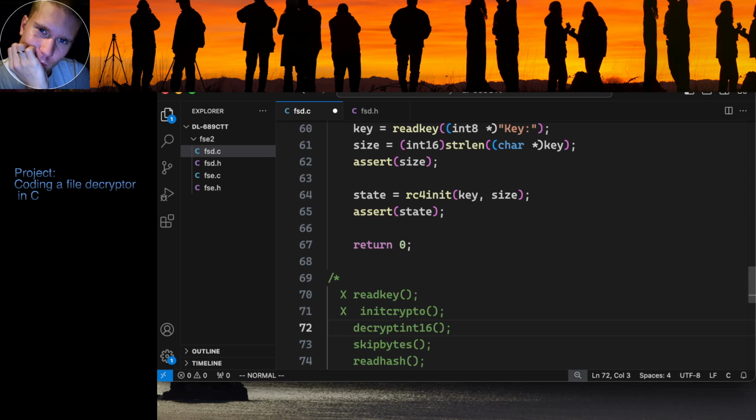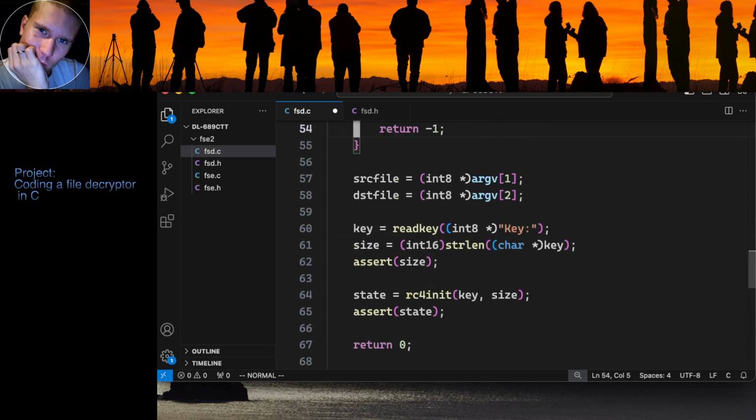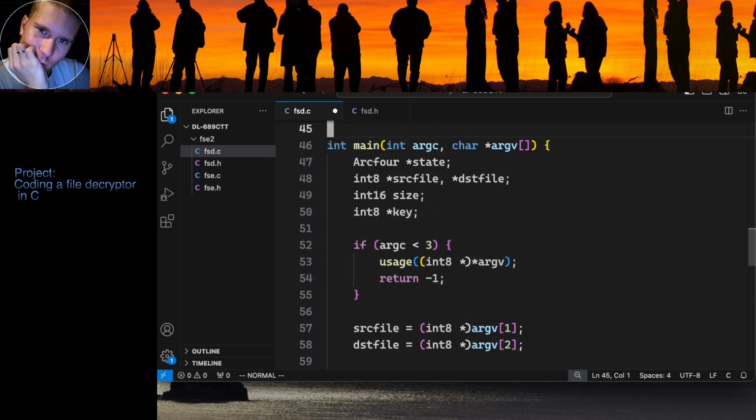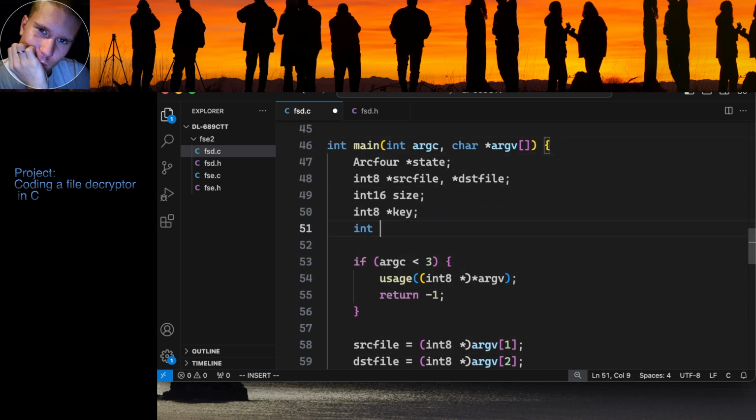And the next thing is we need to decrypt the first 2 bytes of the file. So we need to open the file to begin with, and let's store the FDs here in the file descriptors here in the main. So we will do something like, let's call them in, out.